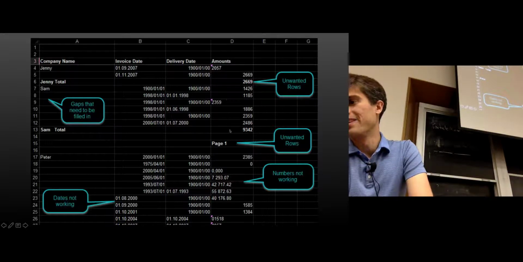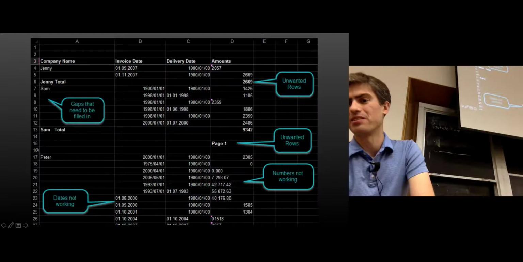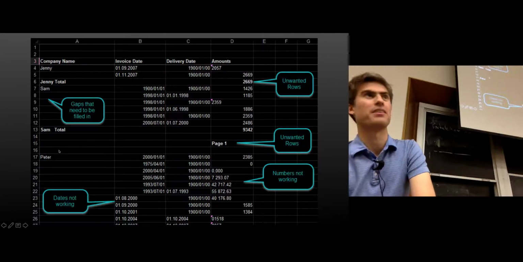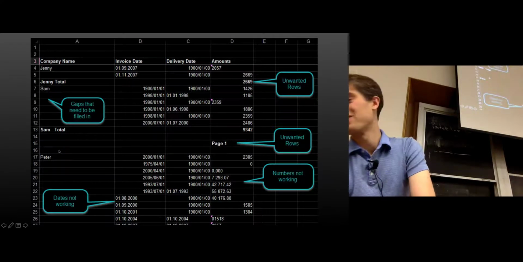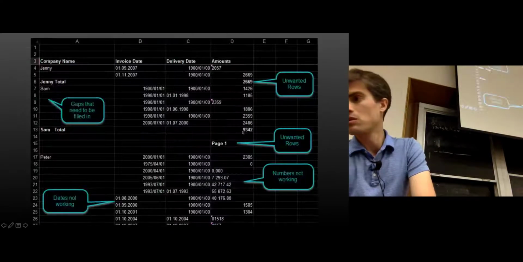And then there's a page number in here for some reason. There isn't anything that enforces the fact that we would expect to see real data on every row. Sometimes you have blank rows. That's kind of messy. And then you have these totals down here. So this 9342, whoops.